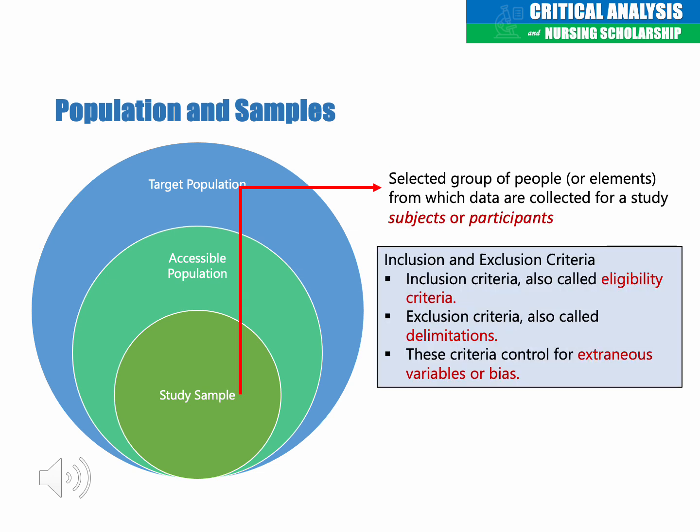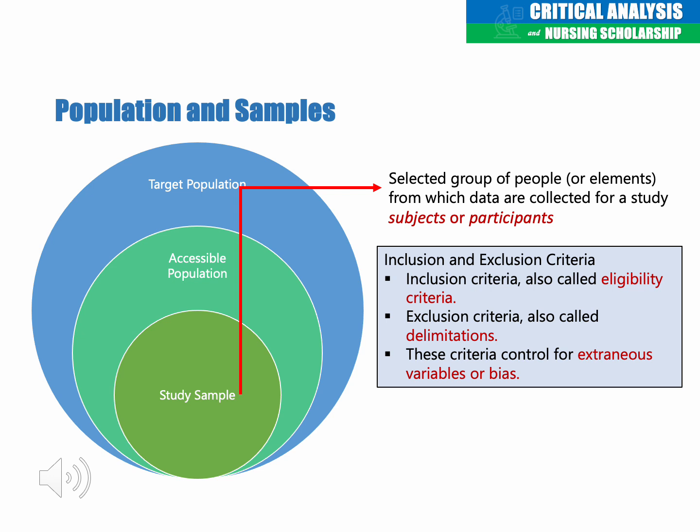Now that we've discussed sampling and population, let's talk about how we decide who gets included or excluded in a research study. Two important terms you need to know here. First, inclusion criteria, and the second one is exclusion criteria. Now again, we're going to use the same study about stress among nursing students. When we talk about inclusion criteria, these are specific characteristics or conditions that make someone eligible to participate in your research. These criteria help define who you are studying and ensure that you are selecting participants that are relevant to your research question.